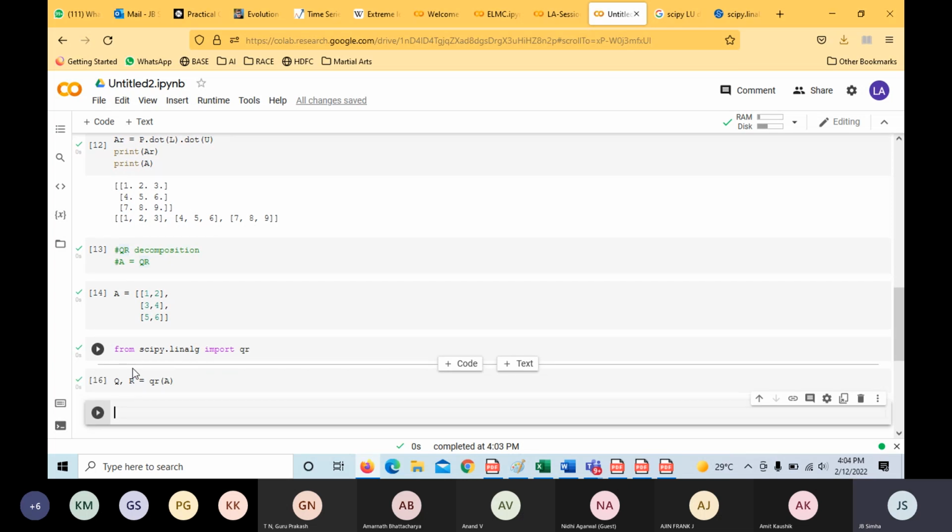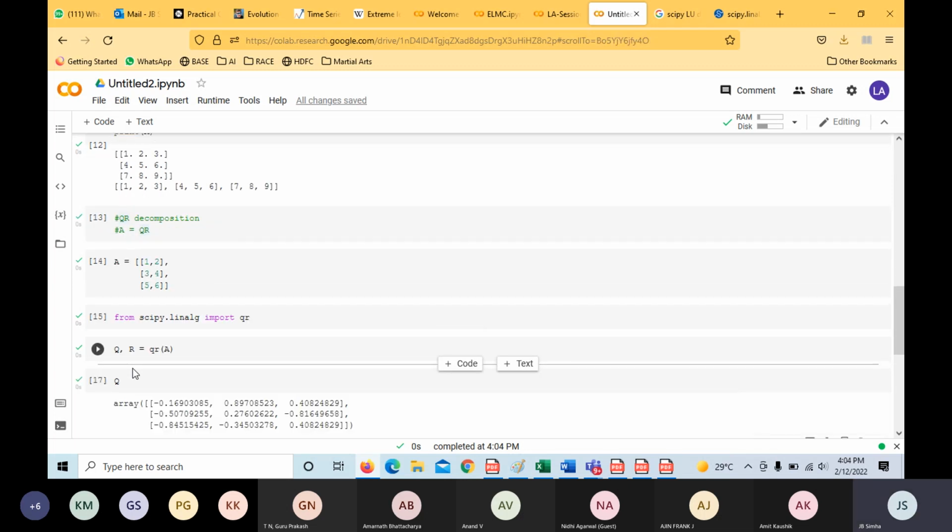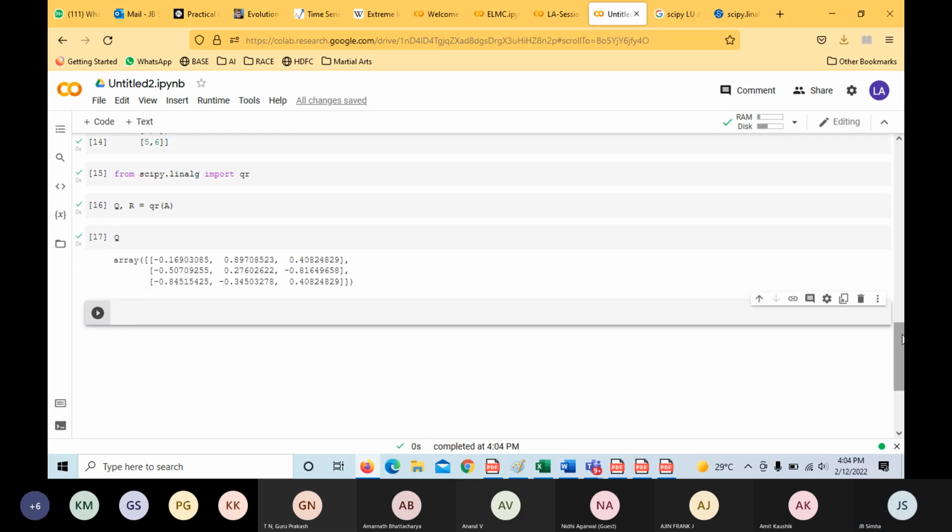Now let us print Q. Q will be printed. You can see it has nothing to do with lower and upper triangles. So now you can see the wonder. I had a 2 by 3 matrix, but I got a 3 by 3 matrix. Now what do you expect R to be? 3 by 3 or 2 by 3 or 3 by 2?